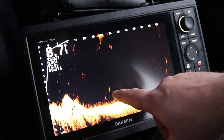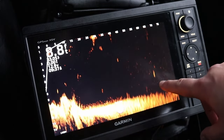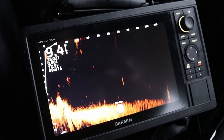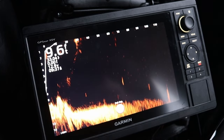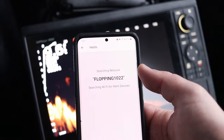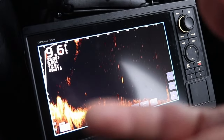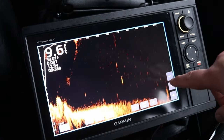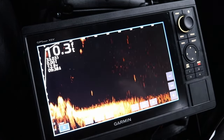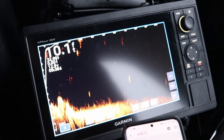Right there is the first jig head with the weight on it. And at 65 feet — I mean, you can just tell already — this image is just so much clearer with the LiveScope Plus transducer. One of the main reasons I love the GPS map units is because I film on YouTube. You can go to your Active Captain screen and your helm setting, and this allows me to record directly to the screen, so I'm not having to use a big camera and deal with screen glare.